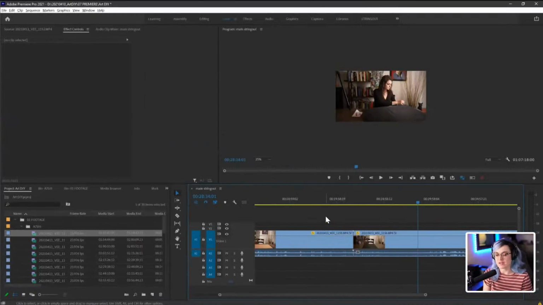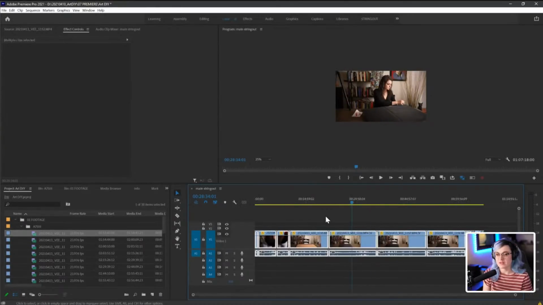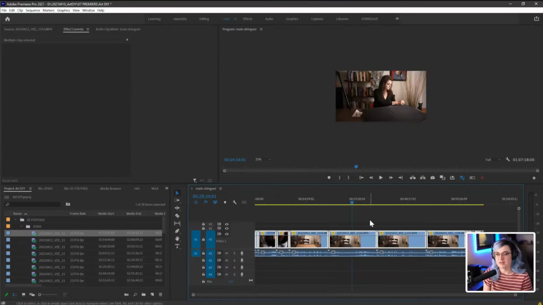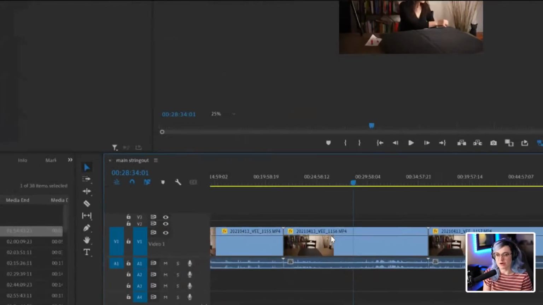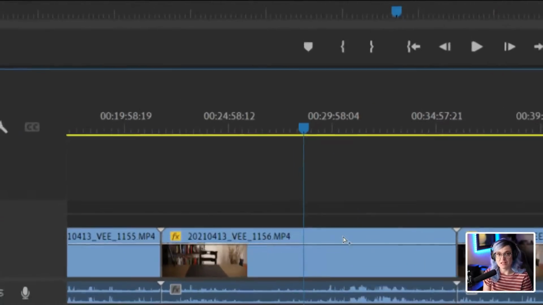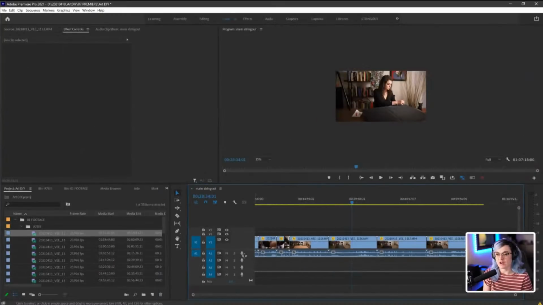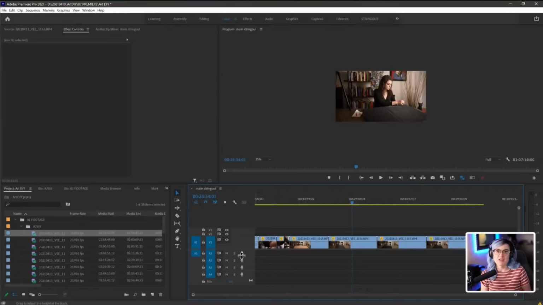So I'm going to do that shortcut again where I select all of them, Command A, right click, go to unlink. And now you can see there's no V in brackets behind the file name. It's unlinked. And I can very easily just select all the audio and delete it. There's another way to do this without unlinking that automatically unlinks it for you, because as soon as you delete the audio, it's unlinked, right?